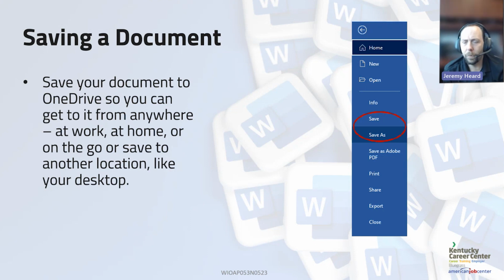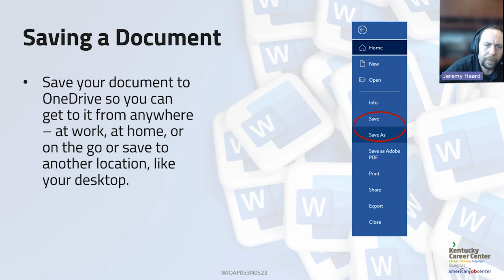As with any document or any file that you open, you want to save and make sure that you don't lose your information. The rule is always to save often. There's also a feature within Microsoft that allows you to auto-save. If you turn this on, it will save real time after you make any change at all to the document. So every time you type a letter, it's going to save it automatically. You can turn that on or off as you like. If it's off, you do need to remember to manually save your document.